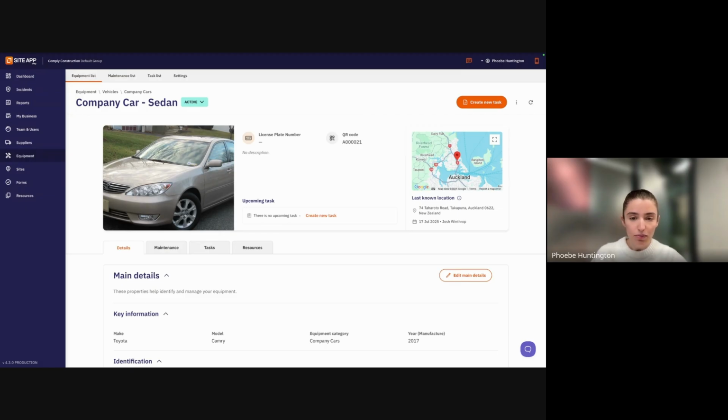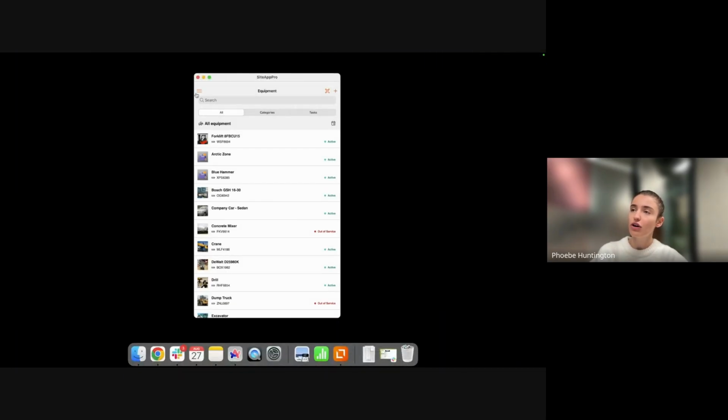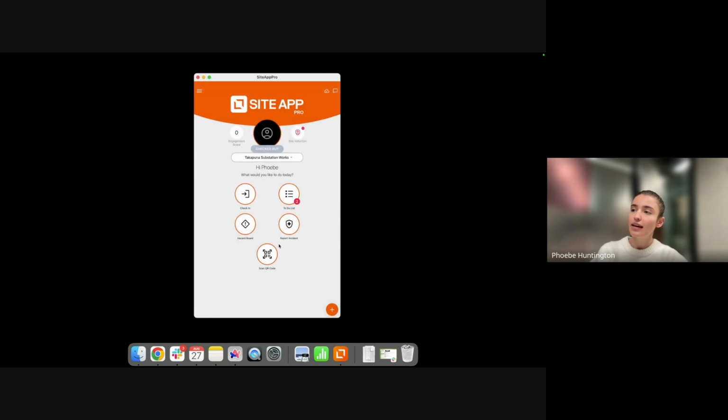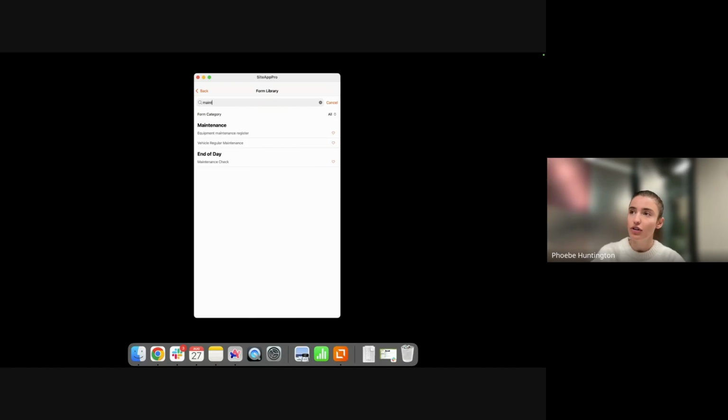From Corinne here: when you do a maintenance vehicle check, does it update the equipment automatically? Should it be a drop-down menu to choose the piece of equipment? The maintenance check on a vehicle relates to the maintenance value answer type. So if we come back over into the mobile here, let's bring up this maintenance answer type so I can give you an idea of what that looks like.